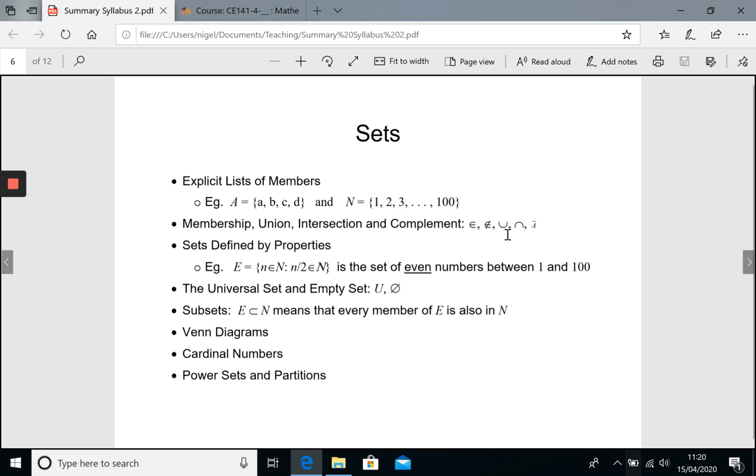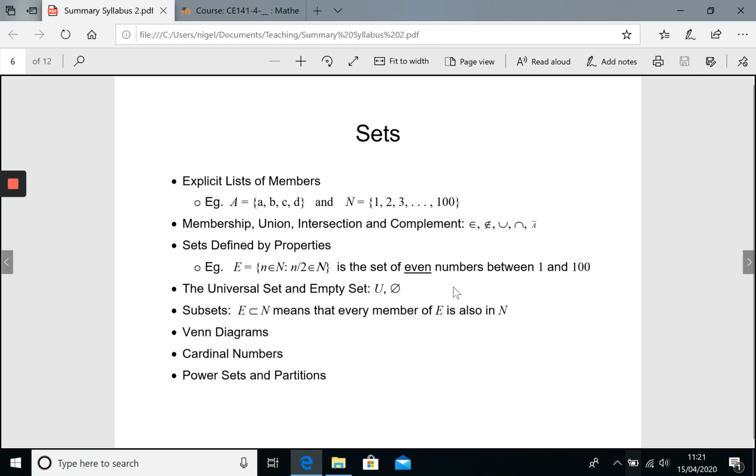And then the primary operations are union, intersection, and complementation. Obviously, the union of two sets is just the set comprising all members of both sets. The intersection is the set comprising those members which are in both of the sets, so it's like the AND function of propositional logic. And the complementation can only be understood in the context of a universal set, which you're using in a particular problem. It's just all members of that universal set which are not in the set being complemented.